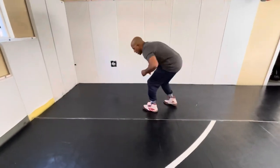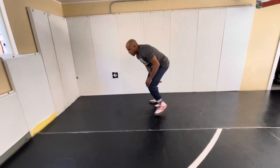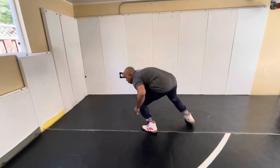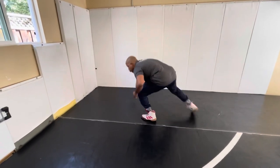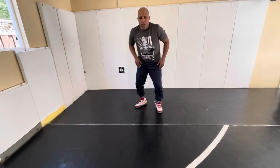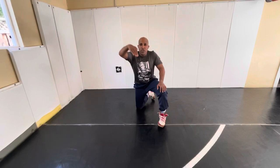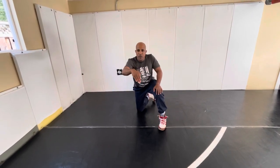My feet, I can't just be here and go. Okay? So especially if I was going to hit a low single, I'd be here and then this foot is moving, so my hips get close to the mat. If I don't get my hips close, then it's too much of a downward shot and it's too easy to stop and too easy to see coming.